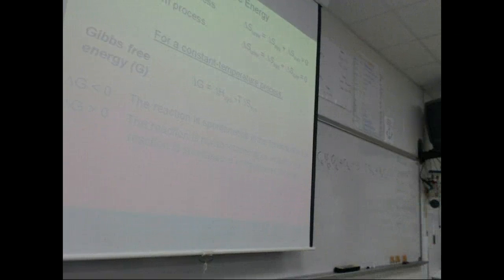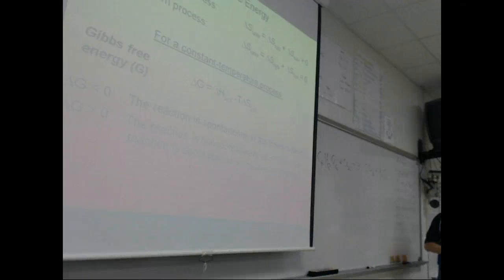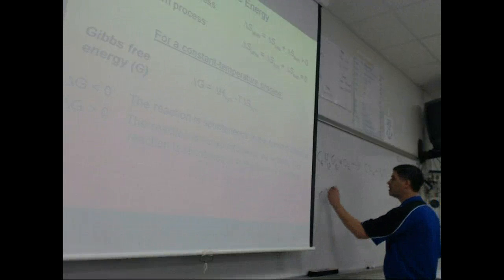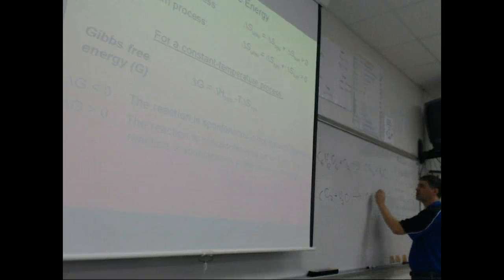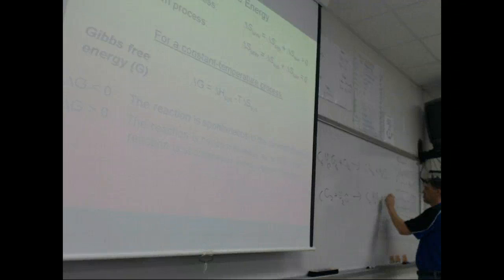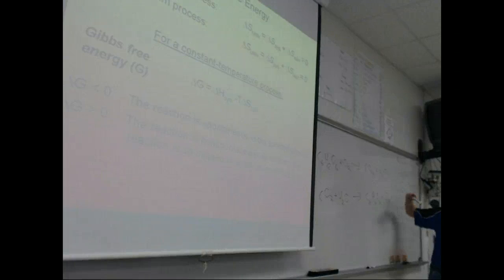There's the reaction of glucose and oxygen to produce carbon dioxide and water. It happens in every cell of your body. It's a spontaneous process, so Gibbs free energy would have a negative value. If I reverse it, CO2 plus H2O going to C6H12O6 plus oxygen, this happens in photosynthesis. This is not a spontaneous process. This takes an input of energy from light for plants to do it. It's the exact reverse reaction. This is spontaneous. This is not.